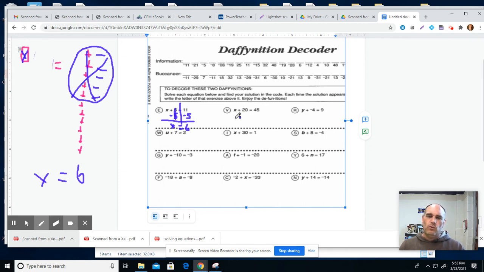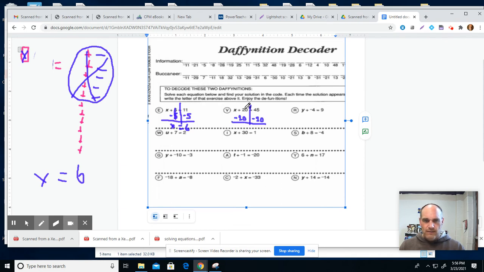So if I'm going to do this one, remember, my equal sign splits us up into my right side and left side. I want to get the x all by itself. So I want to get rid of this +20 here. And the way I'm going to do that is I'm going to add a -20 to this side because that will cancel them out. Now remember, if I add a -20 to this side, I also have to add a -20 to this side.